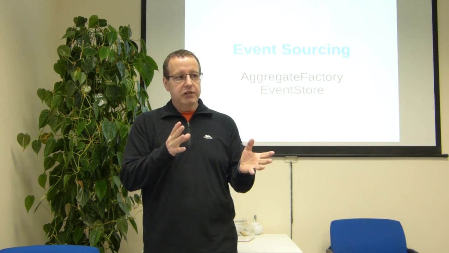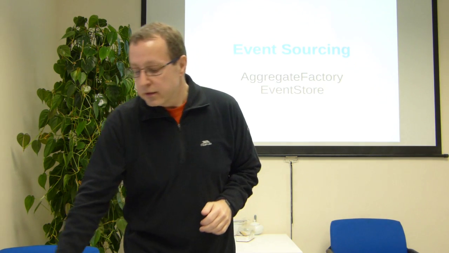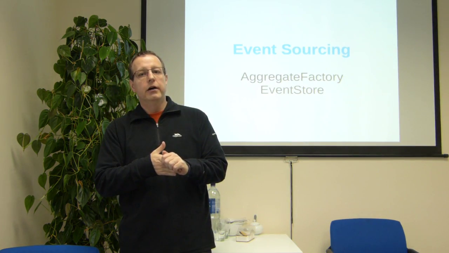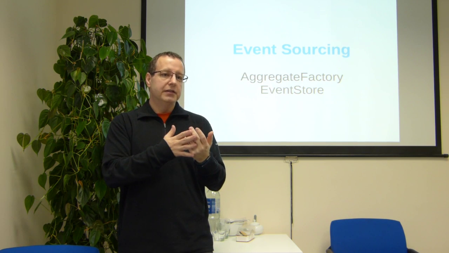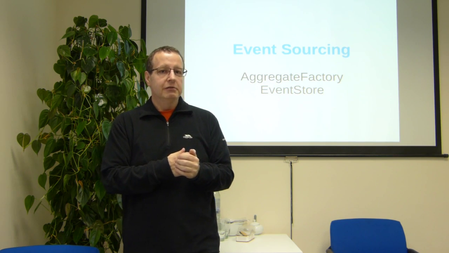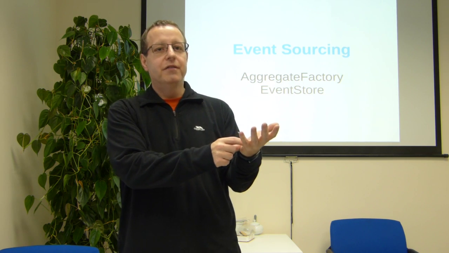The other thing the aggregate factory does is caching. So, as I said before, when you ask for an aggregate, it says create a blank one, apply all the events, and then apply the command to it. Obviously, if you've got 10,000 events, that can take some time. And if you're applying lots of commands to it, and each time you only produce one event, you might as well keep the one you had in memory and just apply the one event that you've just created to it and say, well, next time someone calls a command, just give them that instance, rather than applying 10,000 of them.